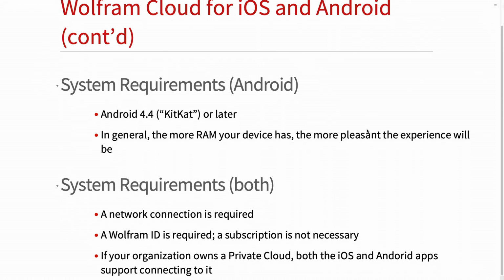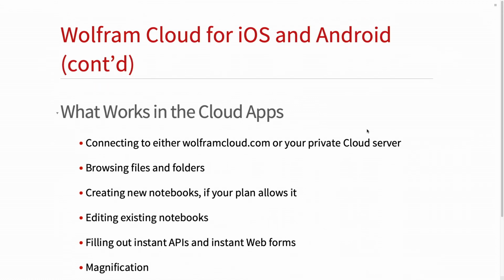And if your organization happens to have a private cloud, first of all, thank you. And secondly, in both the iOS and the Android apps, you can connect the Cloud app to your private cloud. On iOS, you do it through the Settings application. On Android, there is a widget inside the app that will allow you to change the server. And real quick here, I'll switch over to the Cloud app.